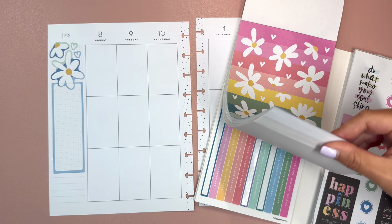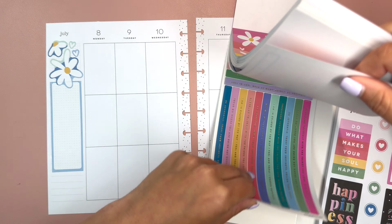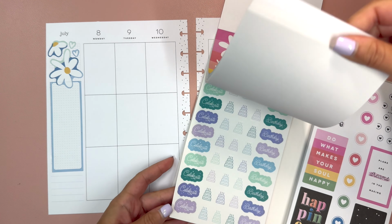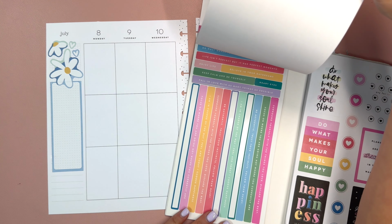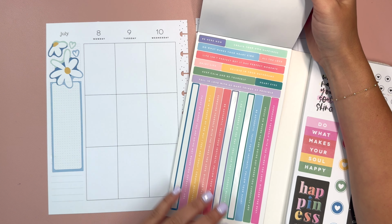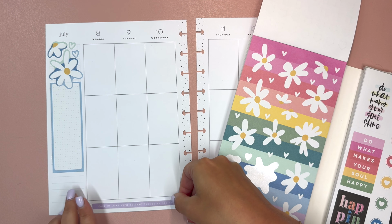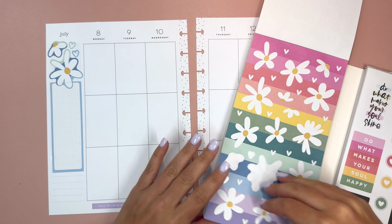Now, birthday stickers, well, end quote stickers. There's so much to go through here. I feel like I'm going to go from here and look for, I know that I want to use purple. So, oh, we've got these, these are perfect. I think there are also more birthday stickers on the other side of the book, but I like "be authentic, trust your instincts, and follow your heart," or "fall in love with as many things as possible." I like this one. I think it's a pretty, soft quote. So we're going to put this right down here and just press it in so that you can see it nice and easily.